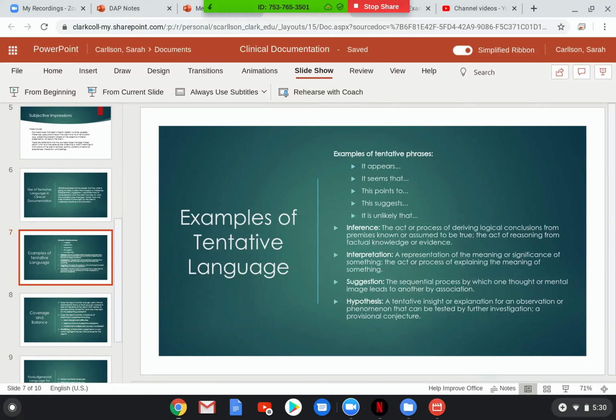So you will notice that there may or may not be a sentence or two that starts with "it appears" or "it seems" in your MSc case studies or your MSc info of the case studies. And so if there is not, which this is going to be required in your DAP note and your MSc, we do make professional opinions about what we see regarding the patient's behavior and report.